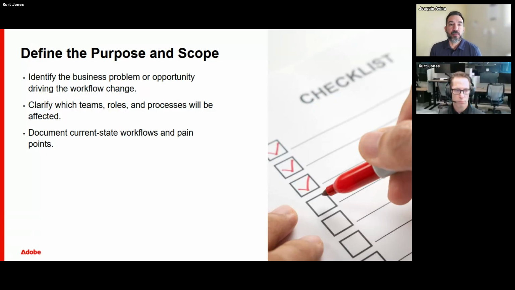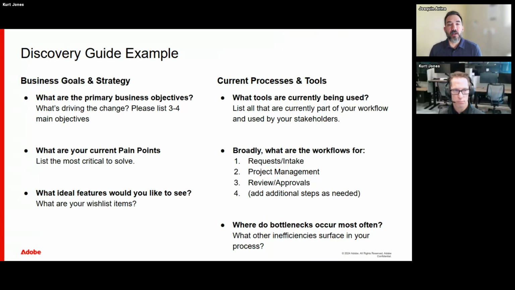The next slide, please. Here I just created a basic discovery guide example. This is something you can share with your stakeholders so they can start defining some of these things ahead of time, or you can take this to a meeting and go down the checklist and capture some of these problems. Right off the top, under business goals and strategies: what are the primary business objectives?